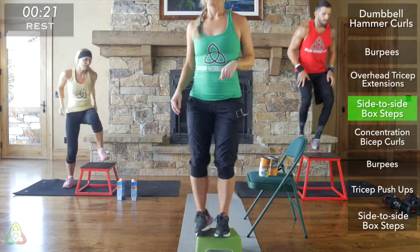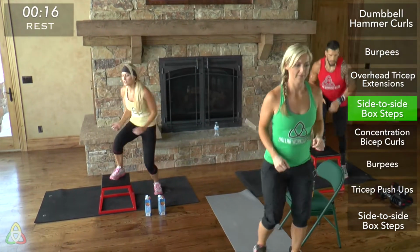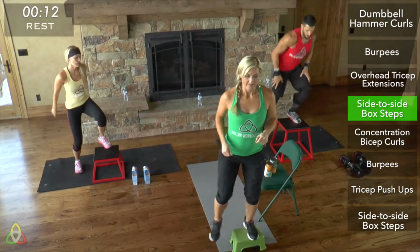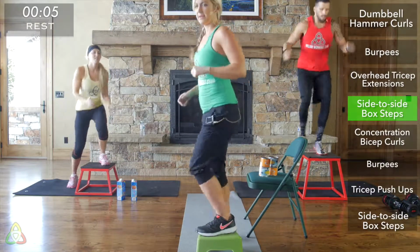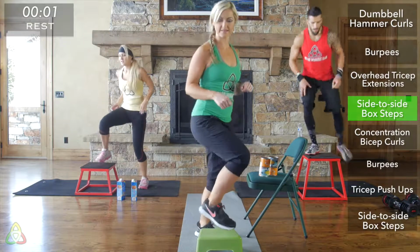Challenge yourself. Really push off that foot as you jump across. You should really feel this in your glute. Now, if you don't have a step and you just want to use a stair at your house, you could do 15 seconds. Say this was a step, 15 seconds and go like this, and then 15 seconds and go with the other side.